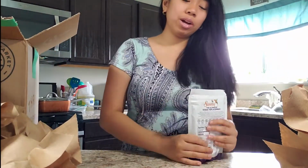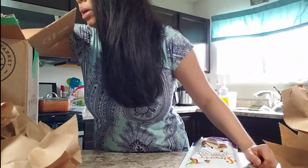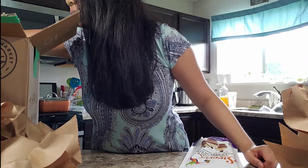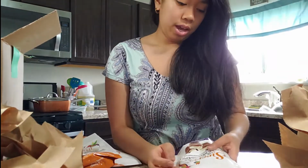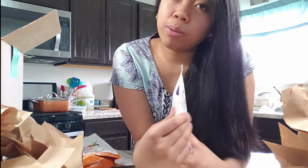So this is the one that I was very debatable about getting. I got different kinds of sweetener products for the cake that I was supposed to make for my mom's Mother's Day. And I'm actually debating about this stuff. I was just obsessed with it a little bit, and I think that's why I was impulsive buying, because I saw all these YouTubers using these types of sugars for their keto diet, and it's from Swerve.